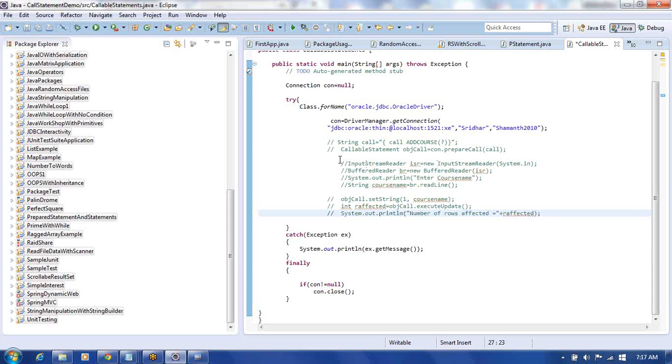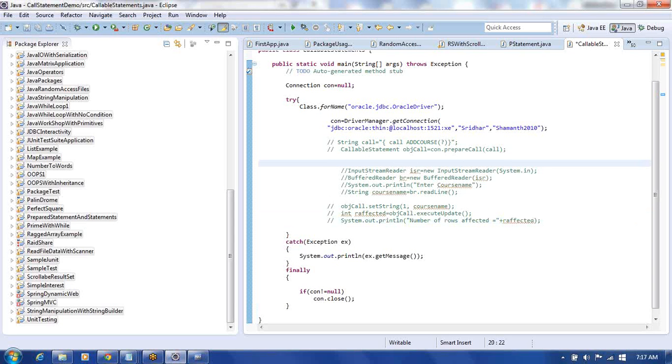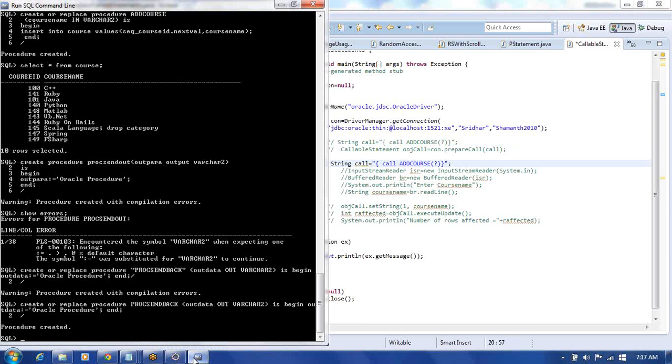Then inside this I write here the class name, PROC send back.